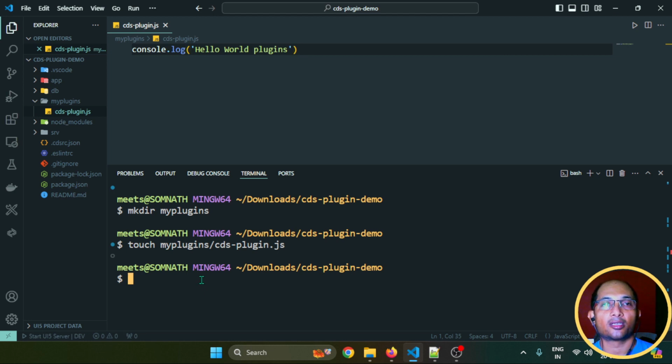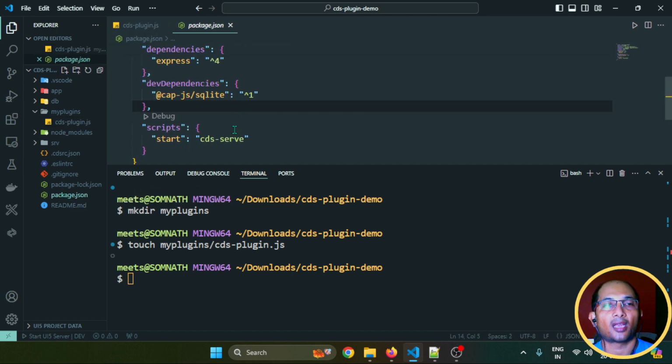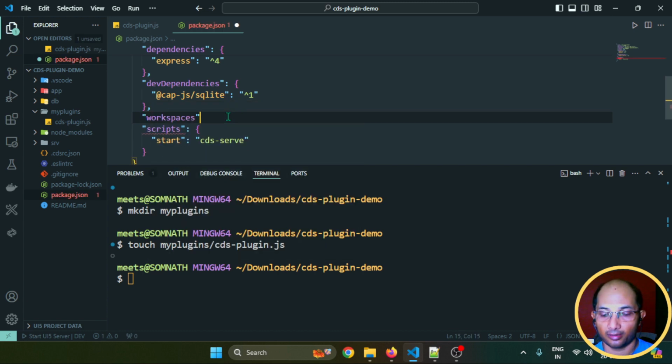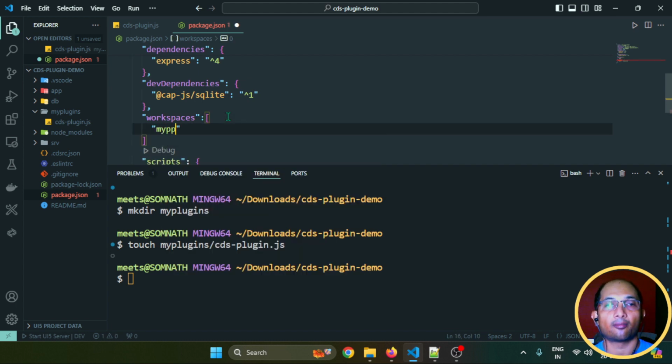So next, we have to have our package.json over here. That's what it says. Before that, let's not create the package.json and see what happens. We'll go to the package.json and add this my-plugins as a workspace. So let's add workspaces, sorry, it should be an array, and here we can put my-plugins.